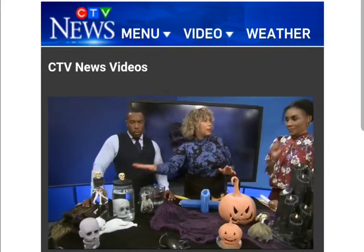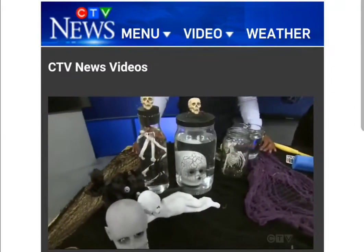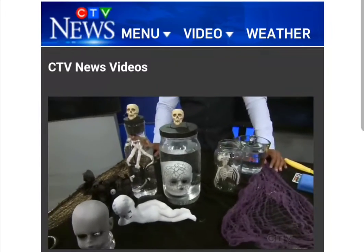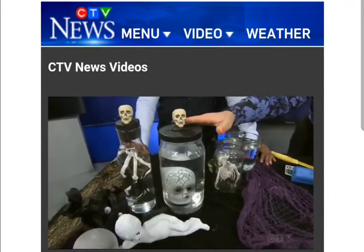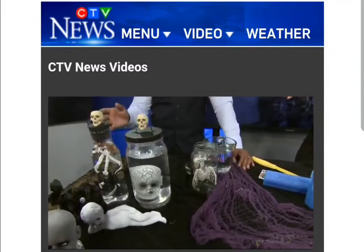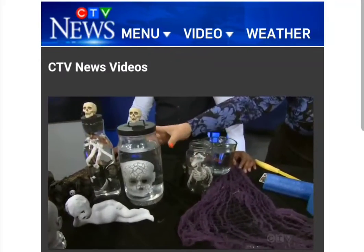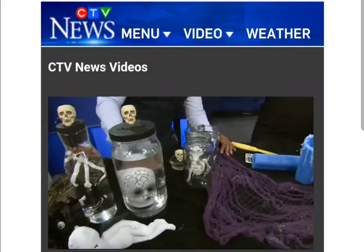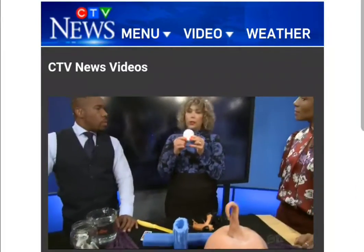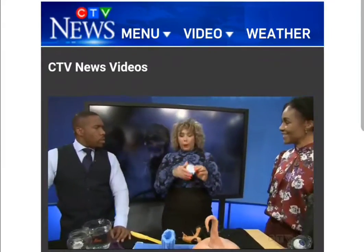The next thing — I love these. These are specimen jars. Imagine walking into a mad scientist lab and seeing all these spooky things. These are so easy to do and so inexpensive. This jar here I got from the thrift store, and this one I pulled out of my recycling bin — it's an old pickle jar. I got these spooky little guys from the dollar store. The biggest purchase are these underwater lights — I got them for $20. They come with a remote control and do so many cool things. I always pull them out for Halloween.